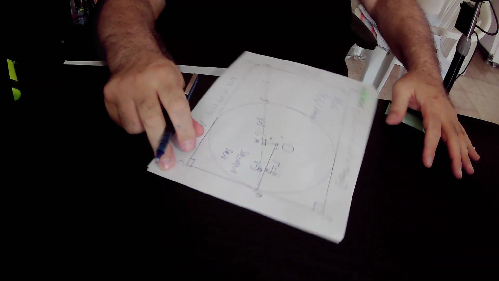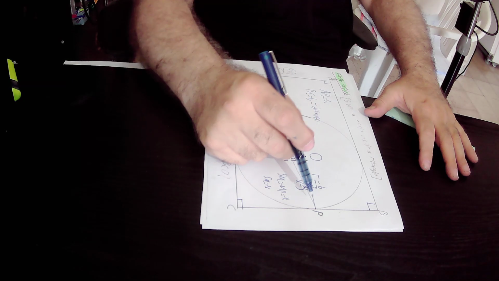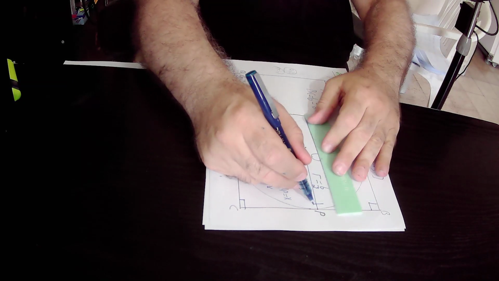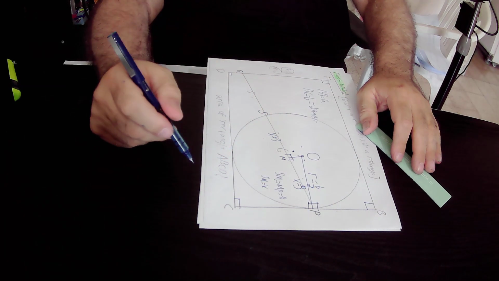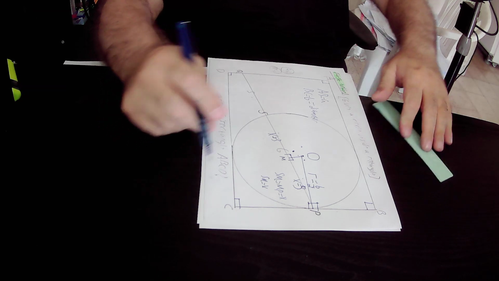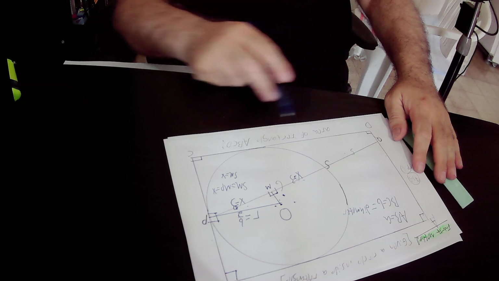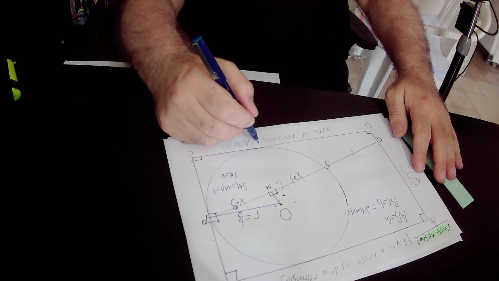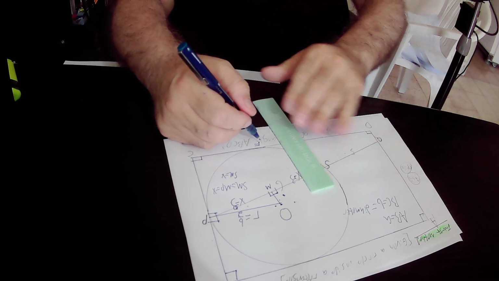Here we have the radius OP, which is at a point of tangency, therefore this angle will be equal to 90 degrees and this angle will also be equal to 90 degrees according to rule number 1, that the tangent to a circle is perpendicular to the radius at its point of tangency. We define the point of tangency of tangent DC with this circle as point F. We join points O and F together by a straight line.